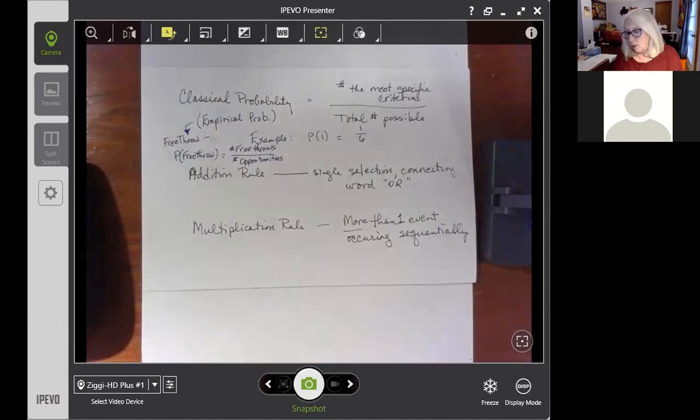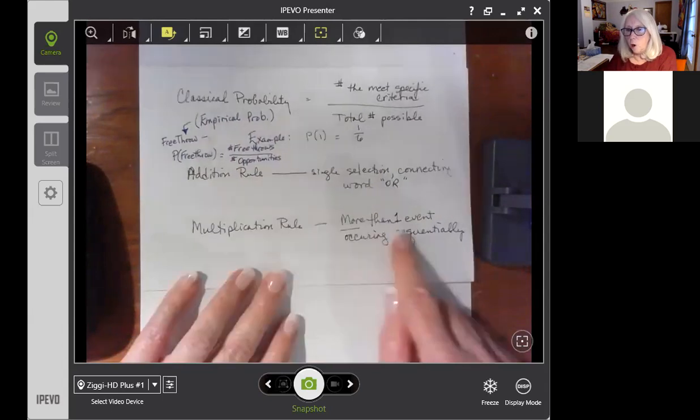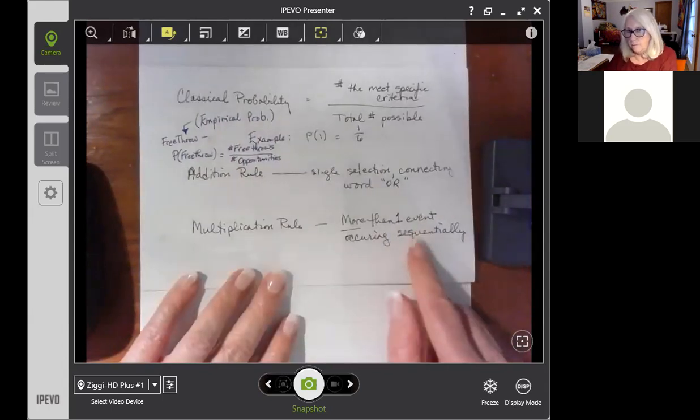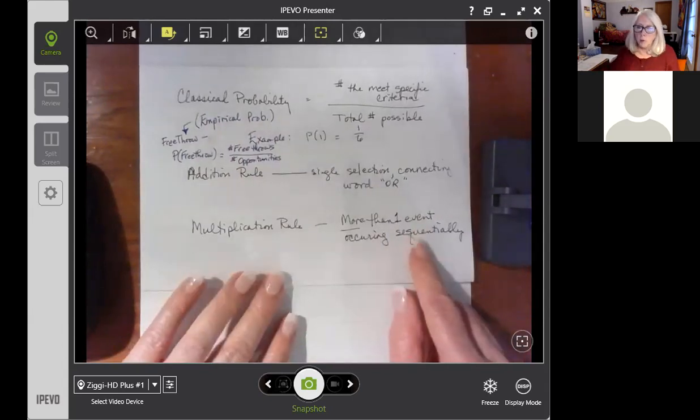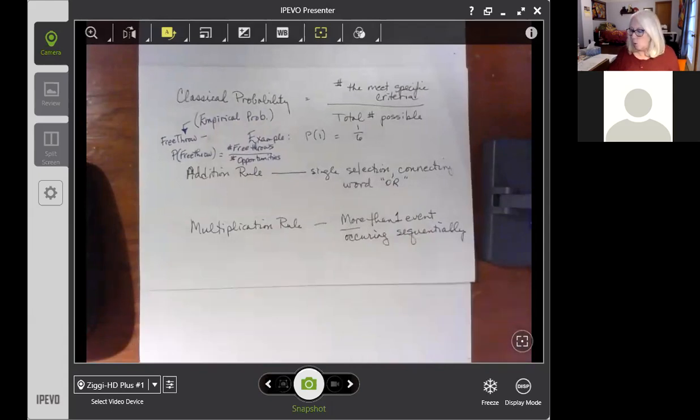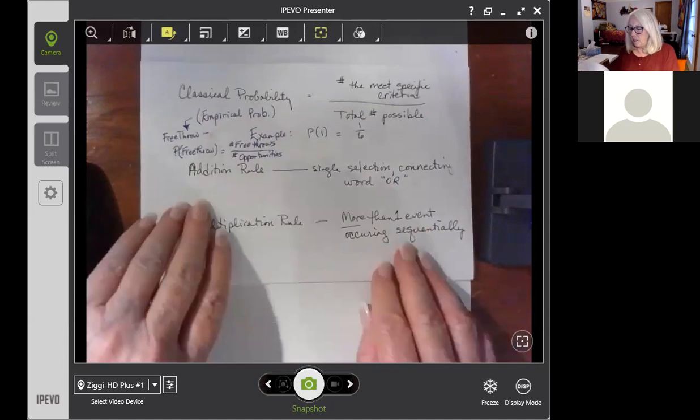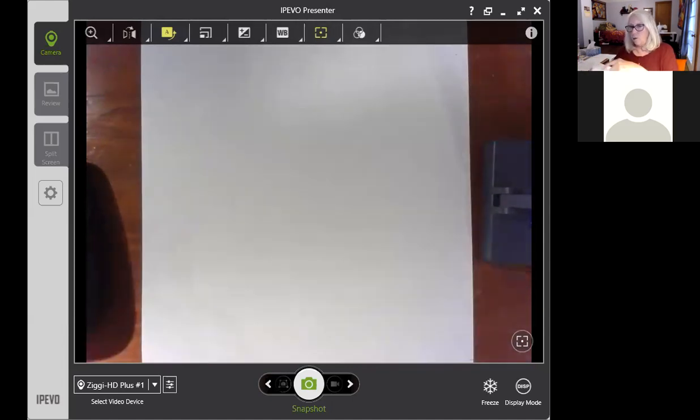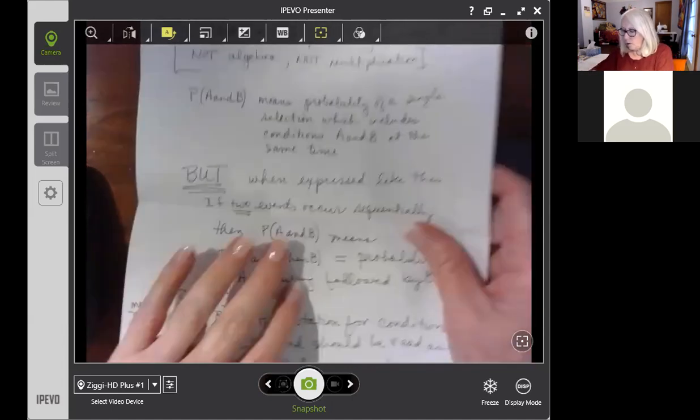And so the tell is that there is more than one event occurring, one right after the other. So that's the three basic topics that we want to deal with. But to deal with those topics, we need to really understand the nomenclature. And by that I mean the little shorthand that we use in writing these things.